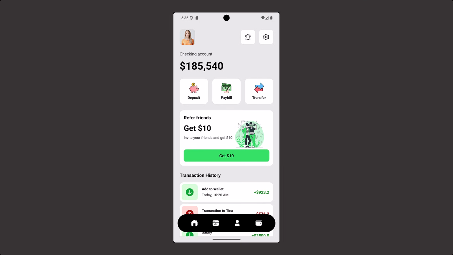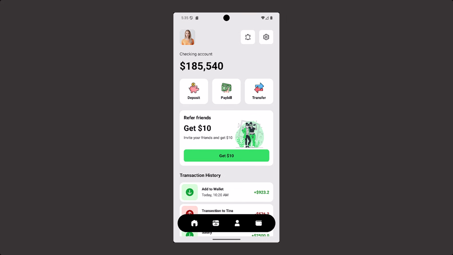Today, we are building this stunning, modern digital wallet Android app using Kotlin and XML. I mean, just look at how clean and beautiful this user interface is. We will start by setting up the top dashboard. You've got your user profile, notification bells, and that big, bold account balance.